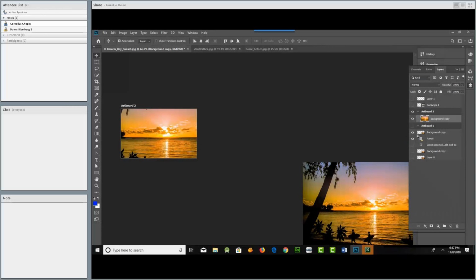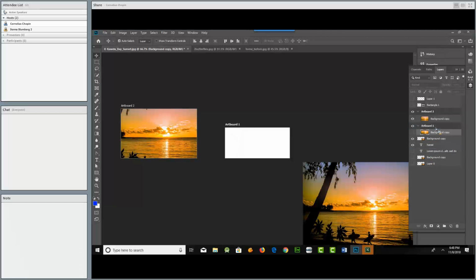See it right there? And this is another one. That one is empty, so I'm taking this image and dragging it inside this little artboard right here. So that looks like two different files open from it, correct? Yeah, exactly. Instead of having multiple files, you have a few files.